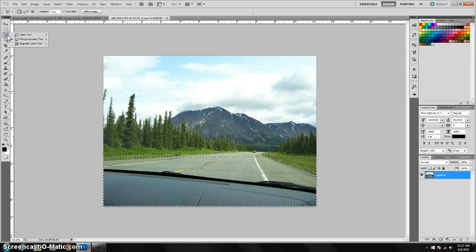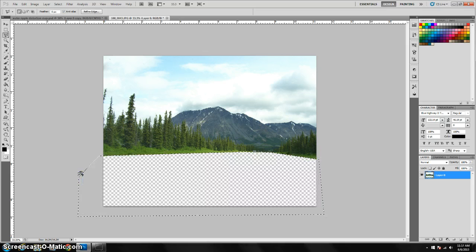So instead I'm going to use my polygon lasso tool. And so I am going to go just kind of along the horizon here. And I'm going to delete that.